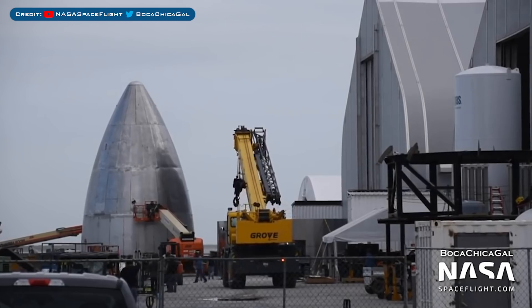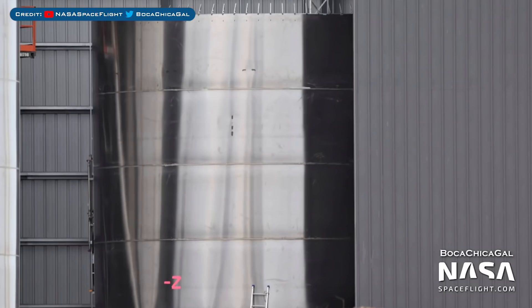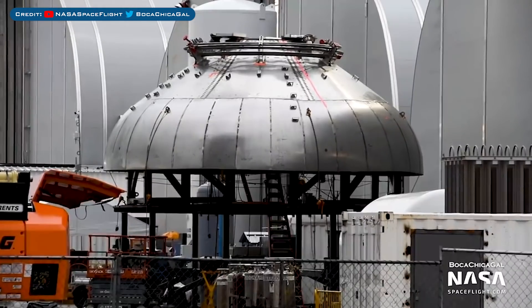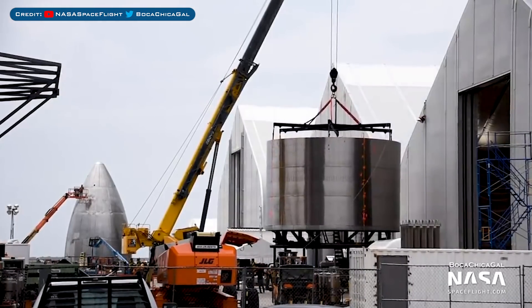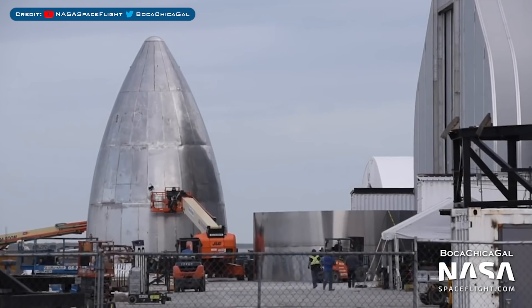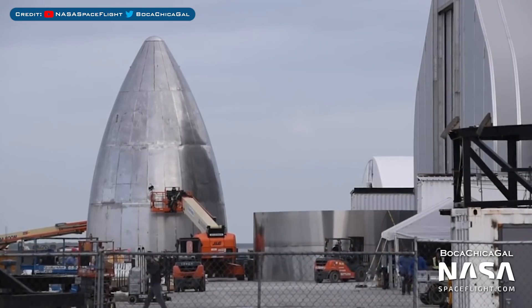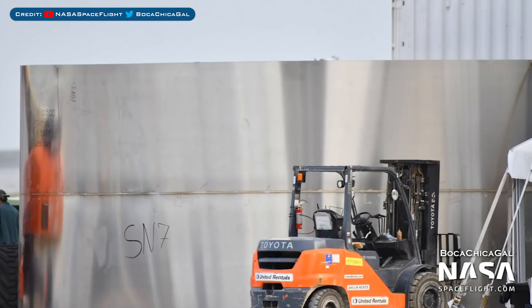You can see here they are still working on the nose cone and have polished it further. For SN6, as we saw last episode, the ring stack for the tank is still sitting beside SN5 in the high bay. Then the lower bulkhead for the thrust section was also recently moved outside for sleeving with rings, and as expected the ring stack was then sleeved with the bulkhead to create part of the SN6 thrust section. Then finally the newest member of the family has been spotted — SN7. Still in the early stages, it's crazy to see a stacked ring section for yet another Starship. It was somewhat expected with the SN4 delays, but it looks like SpaceX could need to expand their facility even more soon.